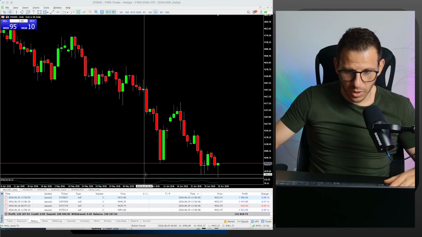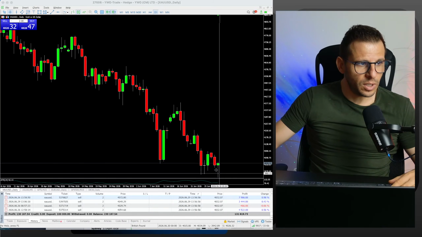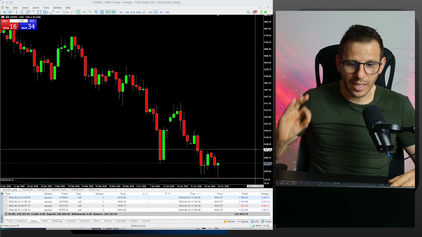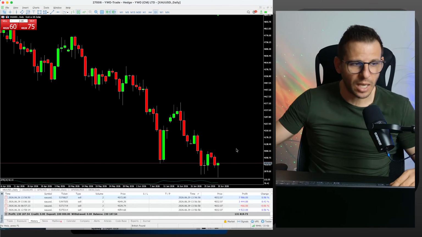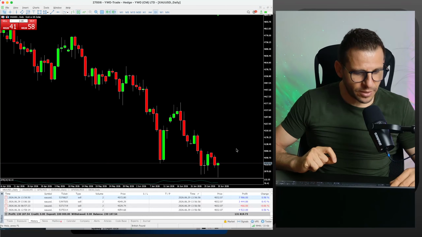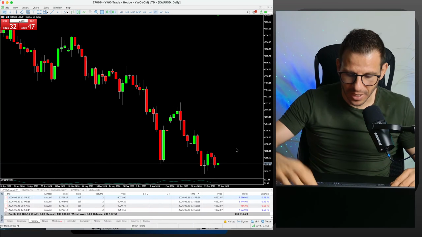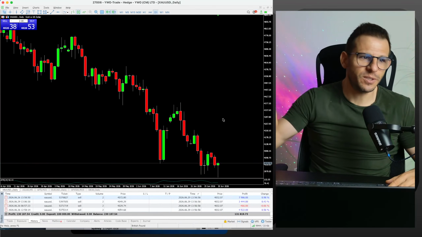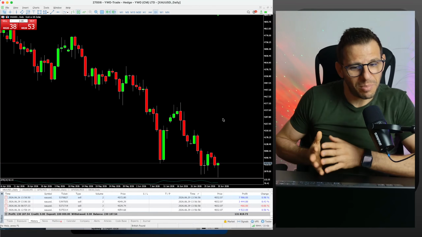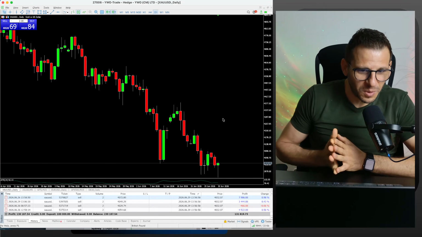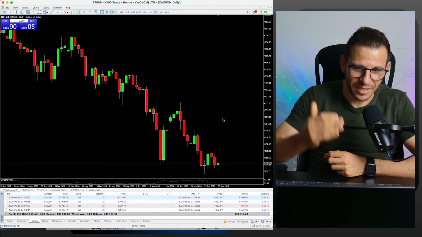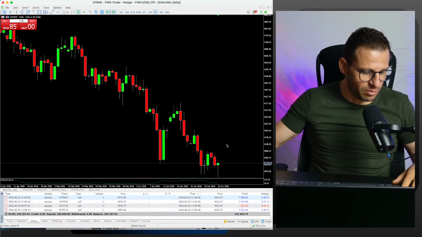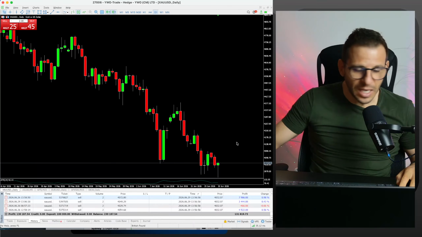For this reason, it's always good to mark support, resistance. The top-down analysis has to be there every single time. It doesn't matter if you're going to trade in the morning or come back in the afternoon, you have to go through the same process. Think of it like a pilot. If you are the passenger on that plane, don't you want the pilot to run the checklist every single time he's about to take over, or she's about to take over? Yeah, same thing with trading. So top-down analysis is crucial.